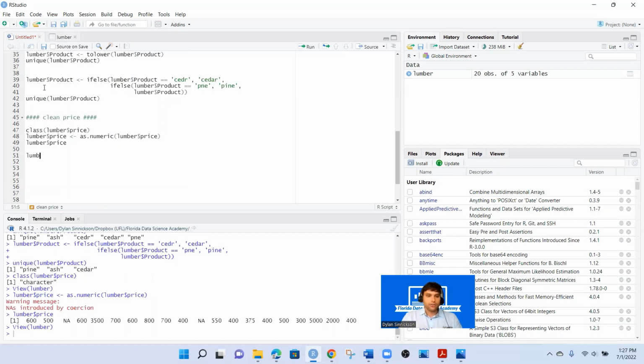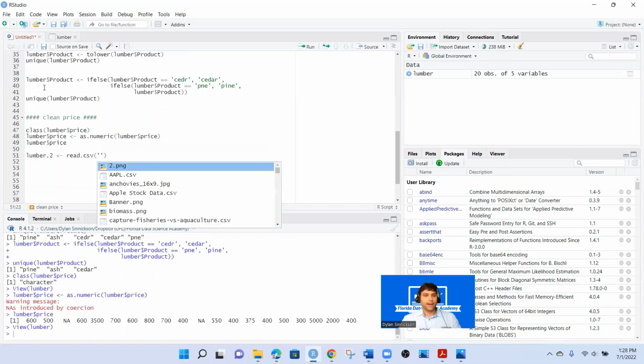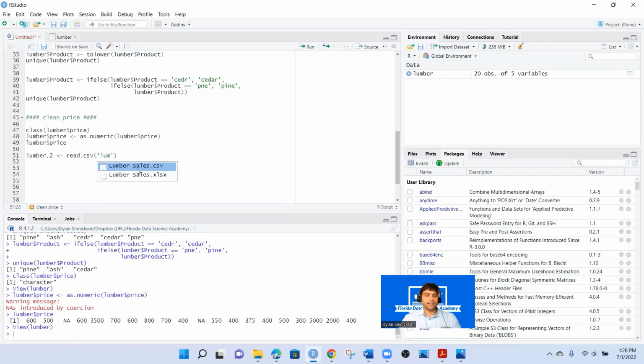So let's create a new data set called lumber2, and we're going to use the read.csv function again. Then we're going to use a quotation and click tab, and you can just begin to type the beginning of that data set. We see that lumber sales comes up. Again, we want to use the skip equals 5 argument so we can remove those first 5 rows.